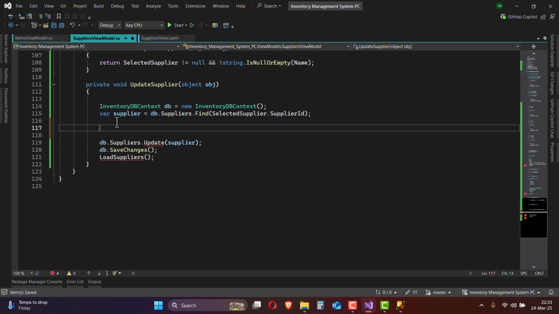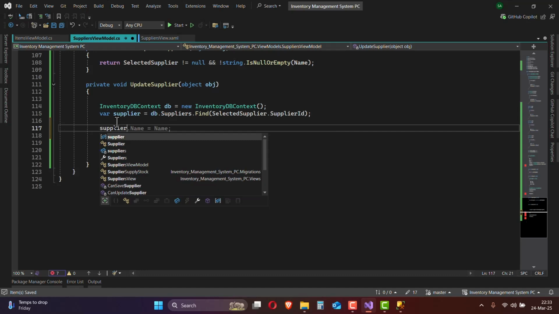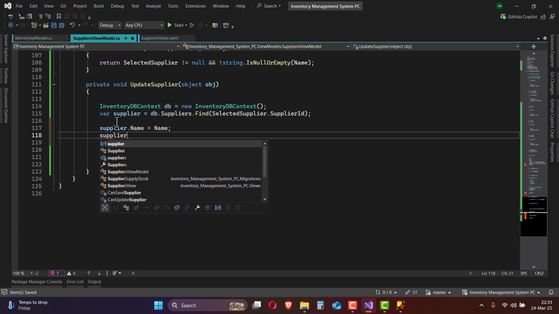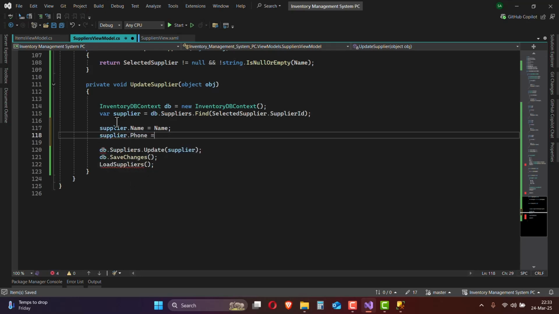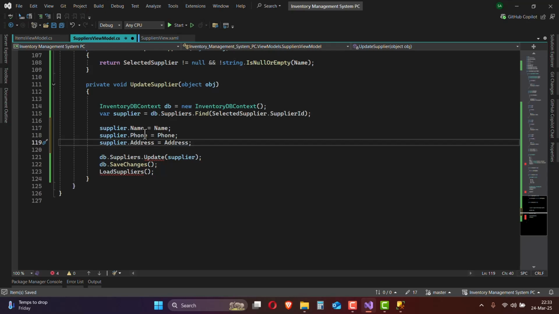So we change its values. So I say supplier name becomes the newly entered name. Supplier's phone becomes the newly entered phone. And supplier's address becomes the newly added address.